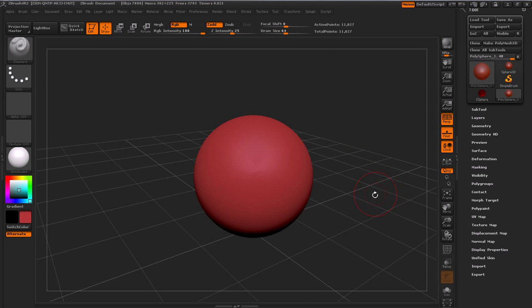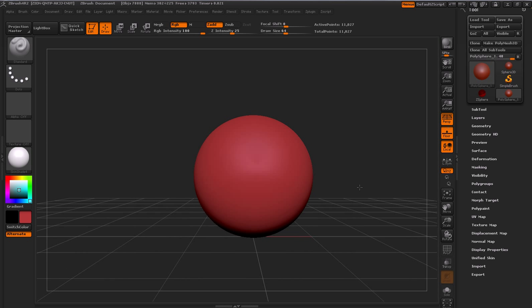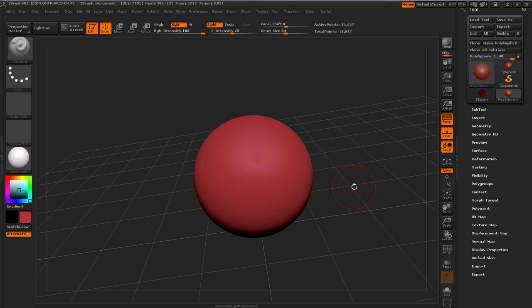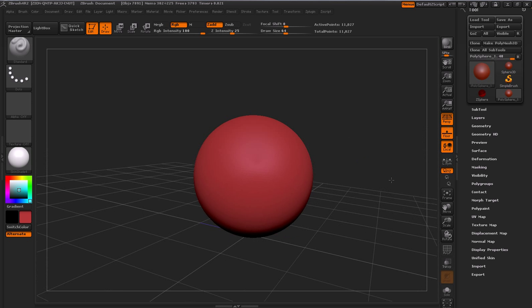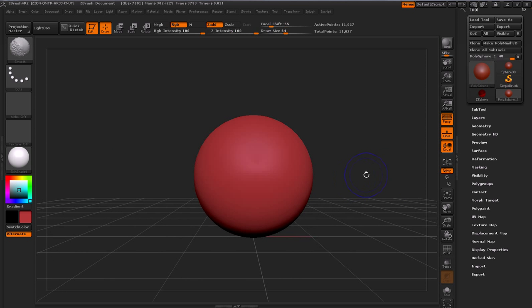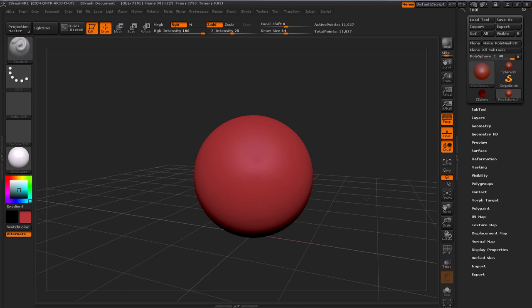Now, one thing that I like to do is when you're rotating, hold down Shift, and that's going to lock you to a particular axis. So you can see how I'm rotating like this, hold down Shift, and it snaps. By default, it's typically using the XYZ rotation. I do not like that because when you're rotating, it's going to skew the horizon a little bit. Not a big fan. So instead, I like using the Y, and then that will keep things fairly level for your sculpting purposes.